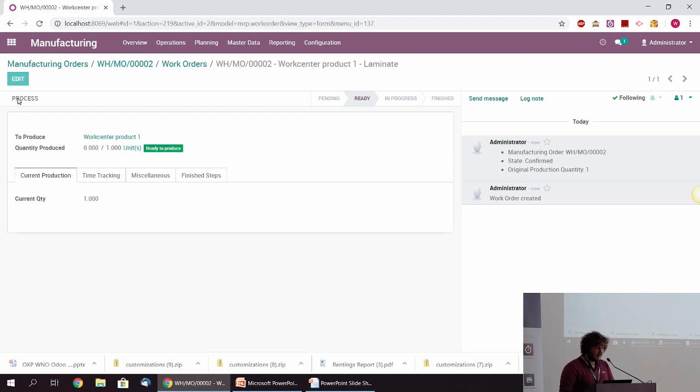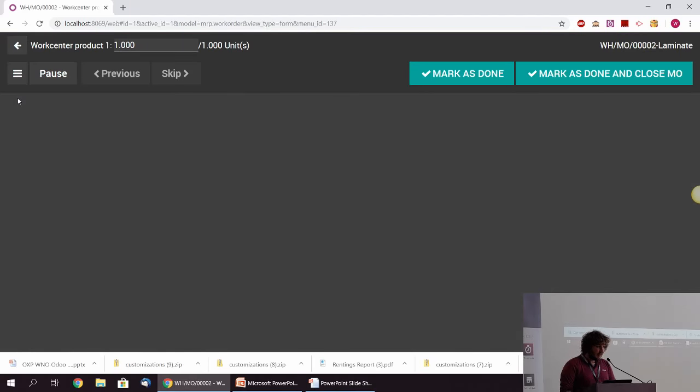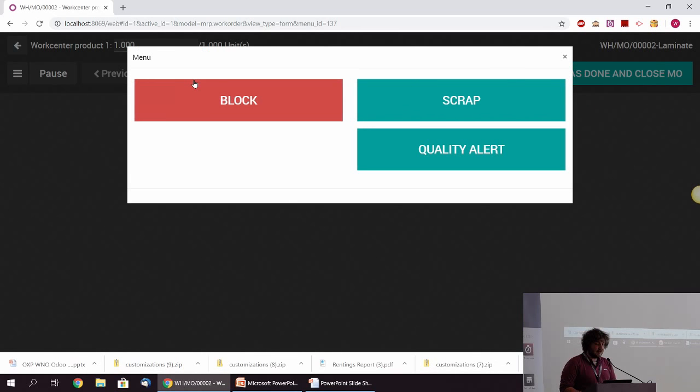And here I'm going to process. Here you have this interface where on this button you can either block the whole work order, scrap the products, or generate directly a quality alert from this view.